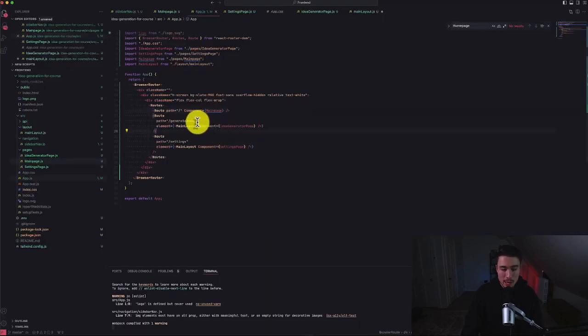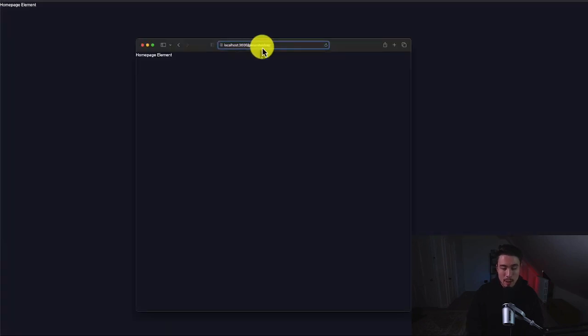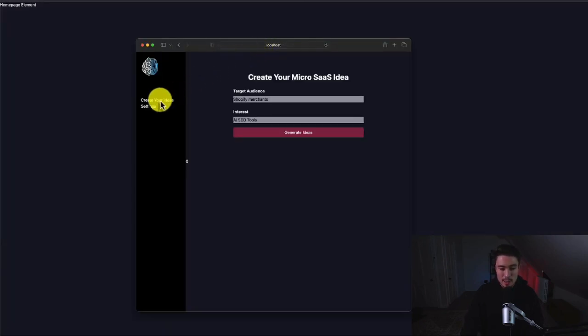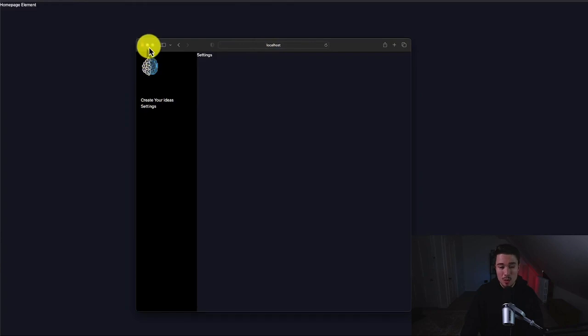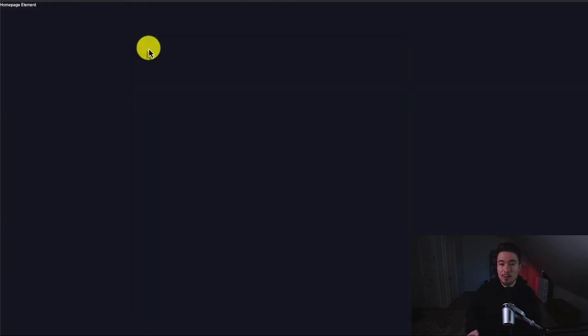We can also go and check that the generate ideas is loading okay. So if I open up Safari here, then I paste just generate ideas, I can see this is loading, and then our settings route is also loading okay. So let's go and add those elements that we looked at. So first, let's add our logo, then we'll add our heading, subheading, and call to action.